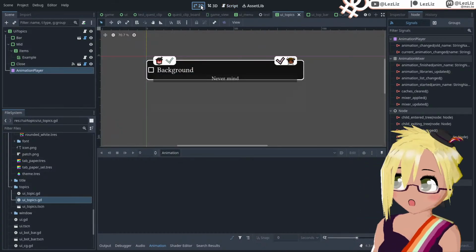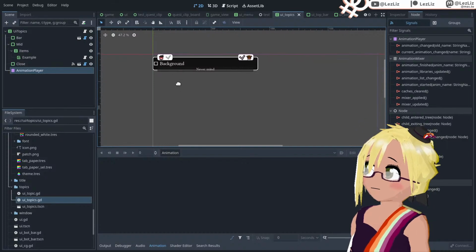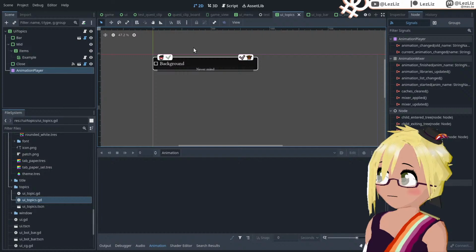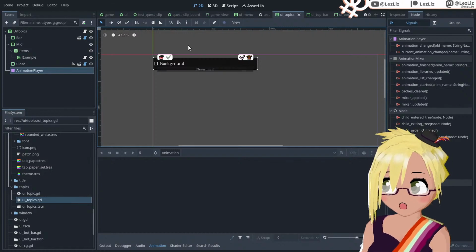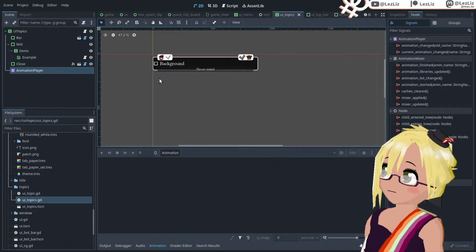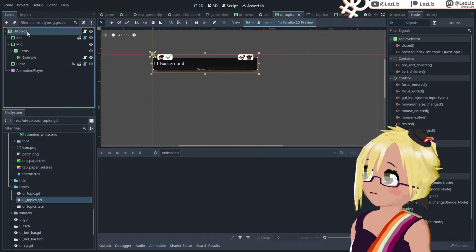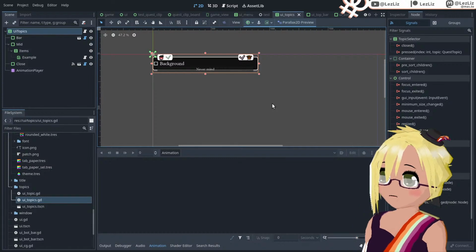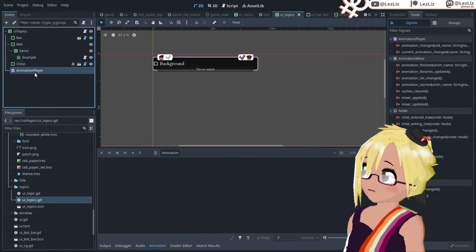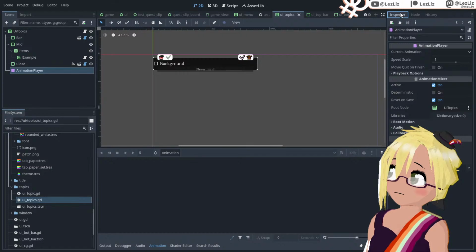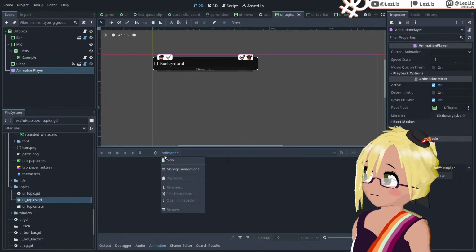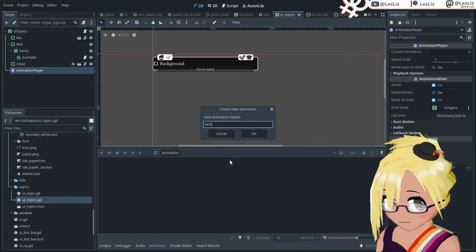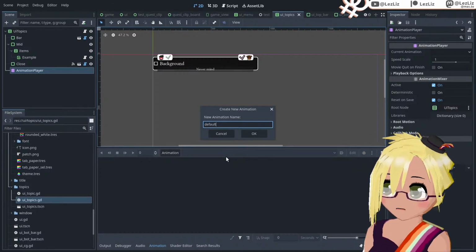Then it will need animations. It might actually be tricky because it has a dynamic size. Let's see. First this. Create a new animation. Make a default animation first.